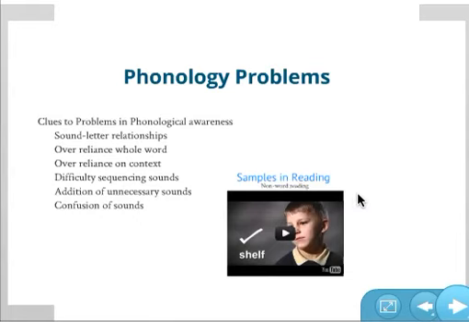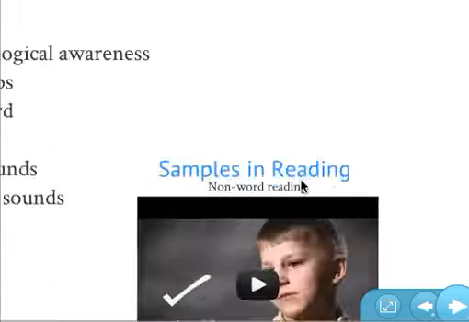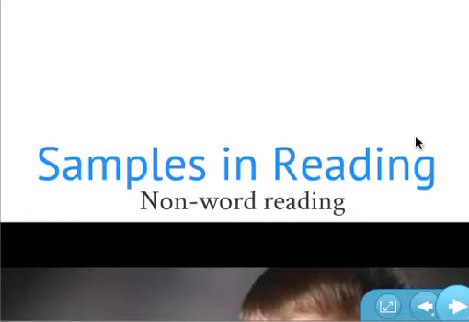We are going to look at a British training video, training teachers to use a phonics test that looks at non-word reading.